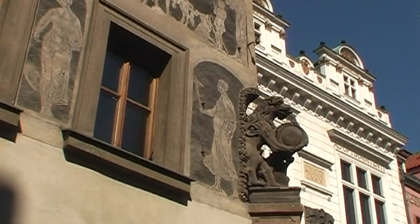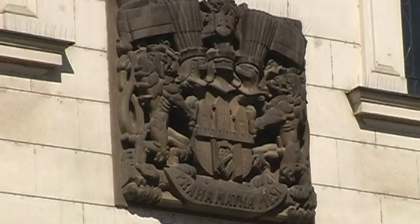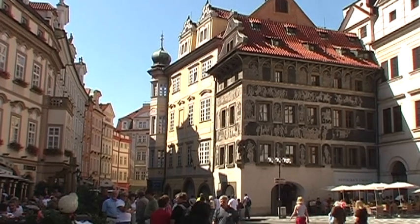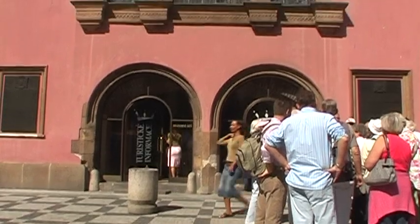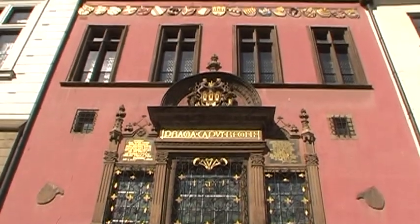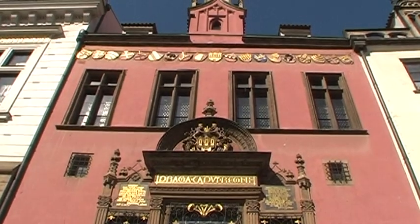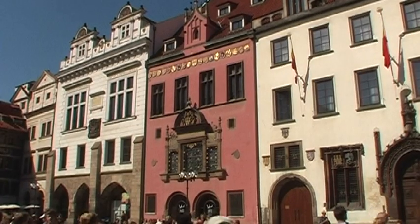Moreover, the tops of the spires are incredibly alike. On the Old Town Square, which in Czech is called Staroměstské Náměstí, stands the Old Town Hall, the Tyn Church, and one can see the towers of the Magazine and the towers of the Charles Bridge, all built in the same fashion. The square itself is approximately 9,000 square meters. Its shape and size had been decided on around 1230 A.D. by King Wenceslas I.